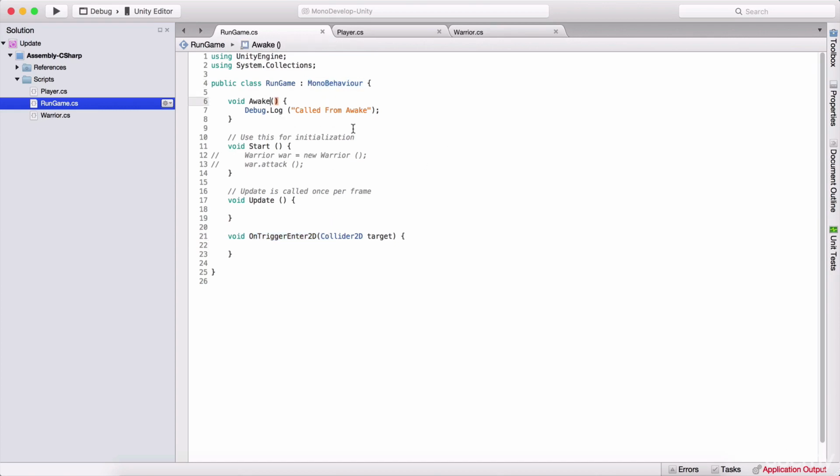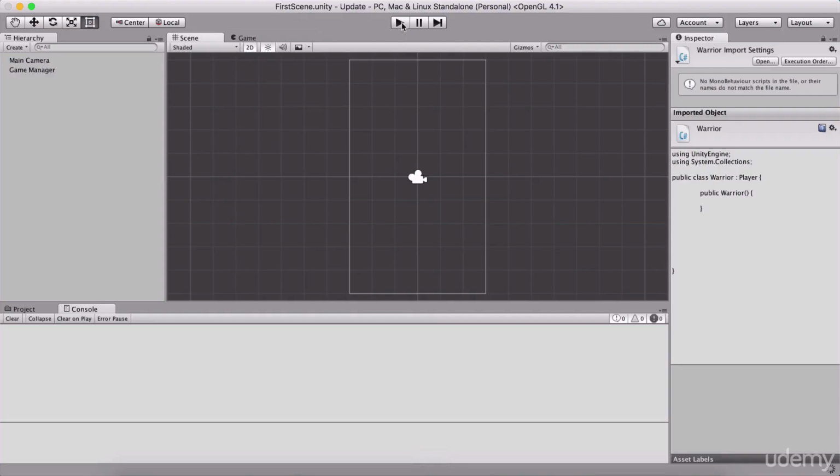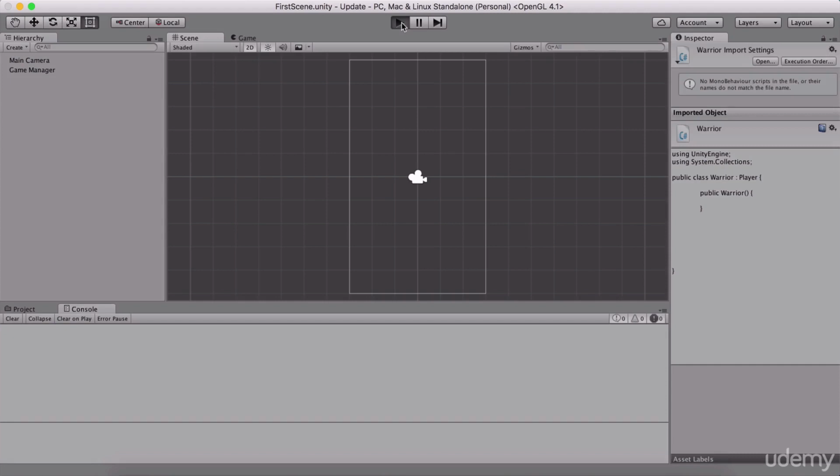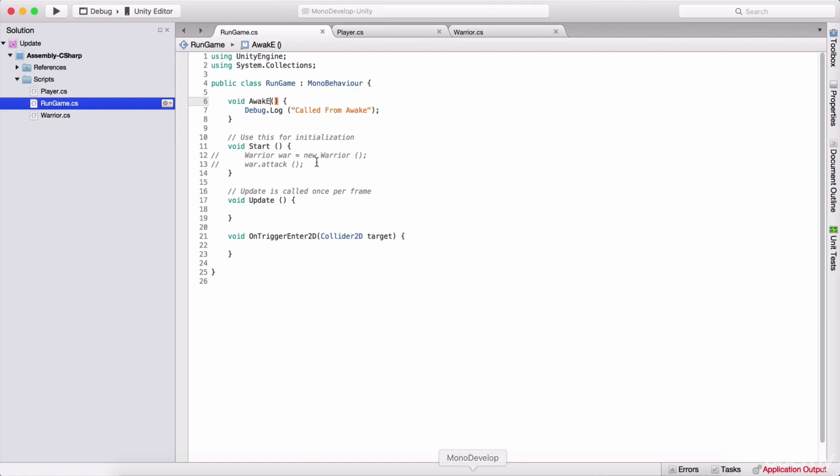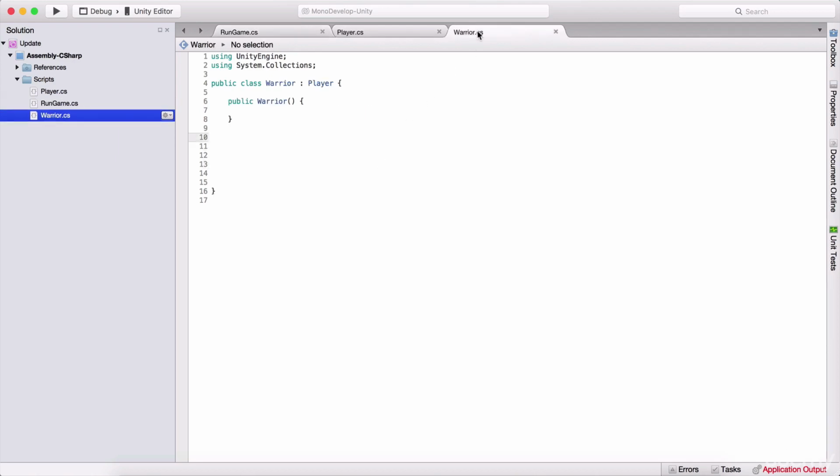The same way is if I type here Awake with capital E, if I go back and run the game now, we are not going to see anything here in the console. So make sure that you check all of these when you write your game. If you see that something is not working, the Awake function is not being called, or the Start function is not being called, then you probably misspelled or you typed lowercase s or something else. So this is why inheritance is important.